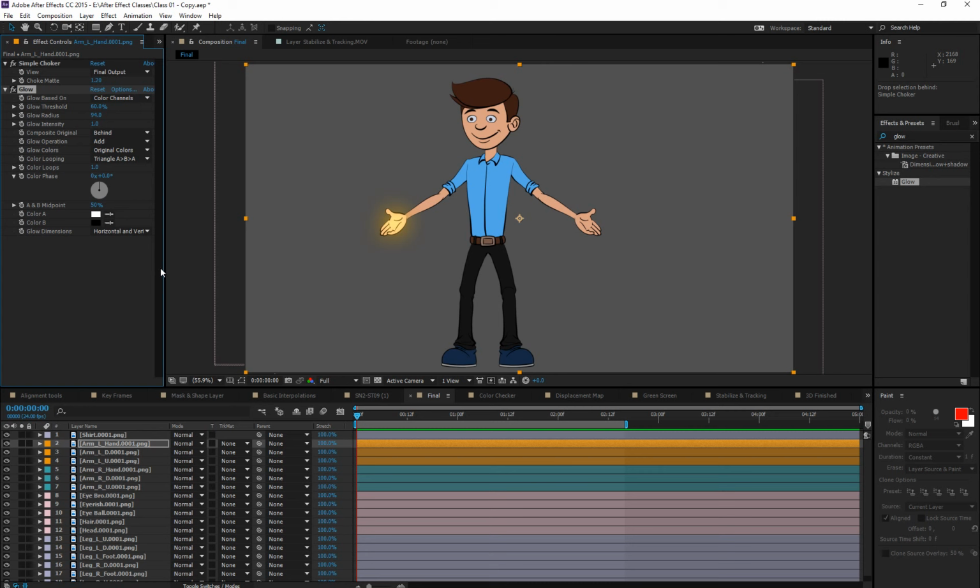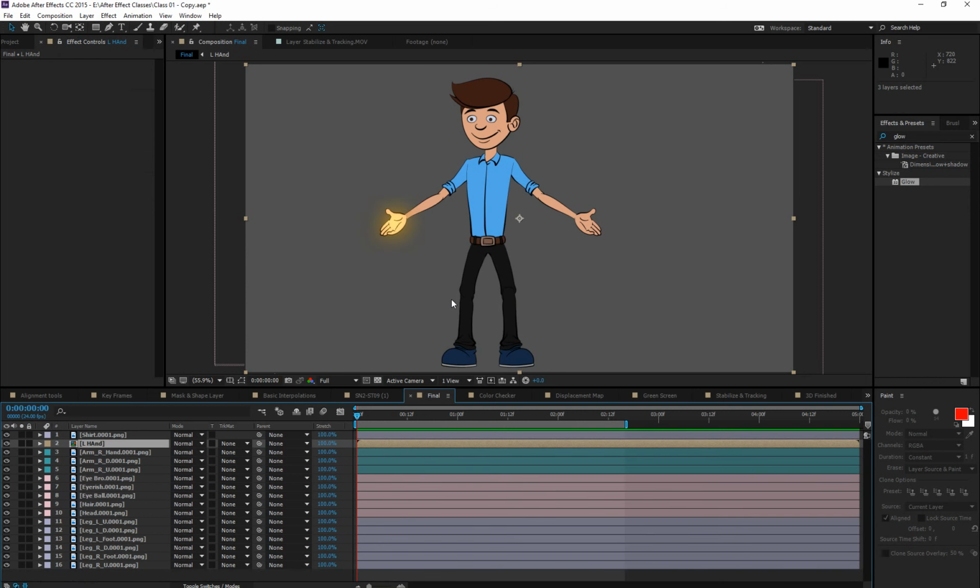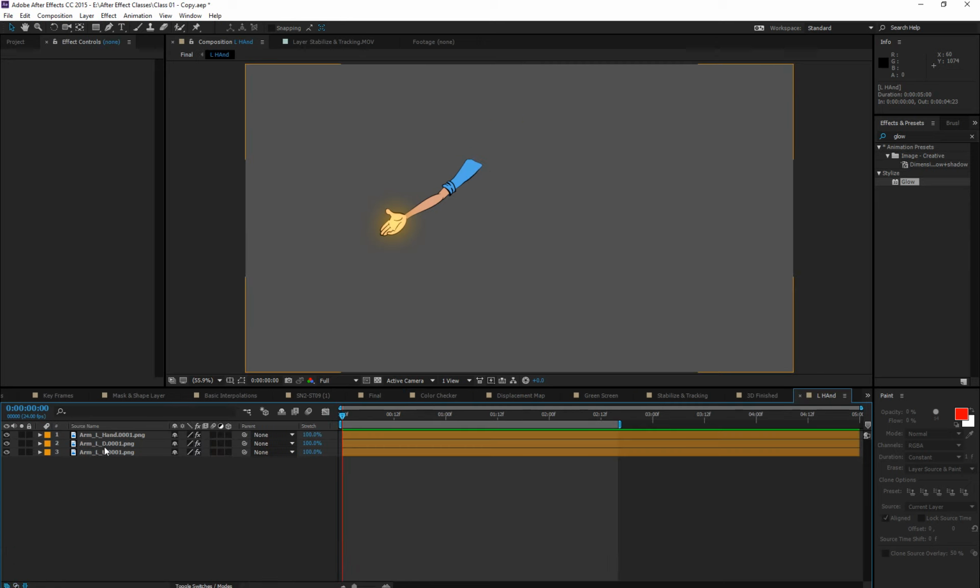Okay, and now if I hit Ctrl Shift C to pre-comp it, and let's call it left hand, then as I have moved all the attributes into the pre-composition, we don't have anything assigned to this particular pre-comp layer, and if I double click on it, it will open this pre-comp. It's basically like a folder.